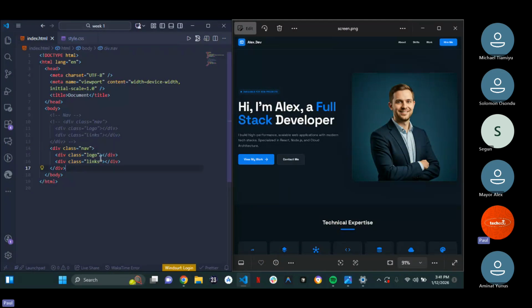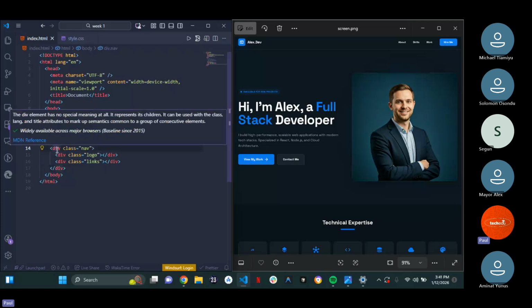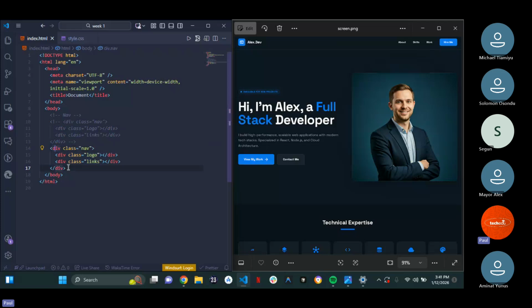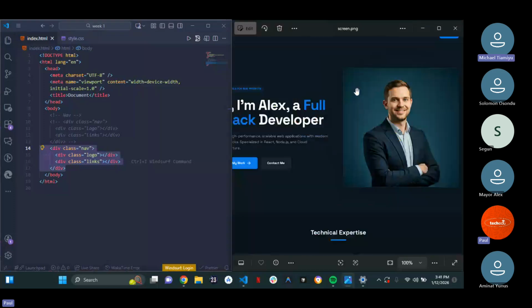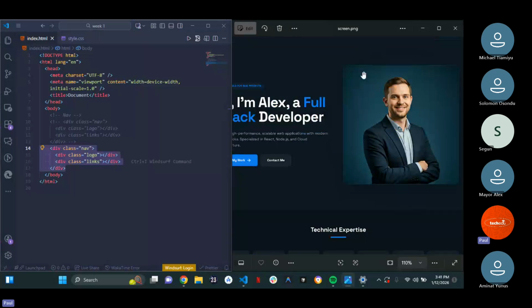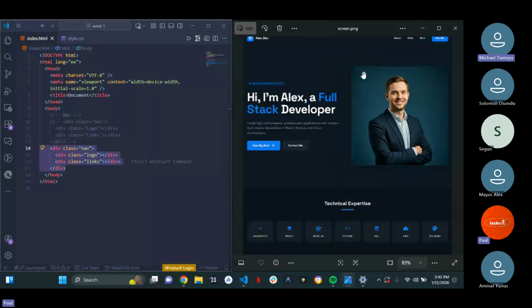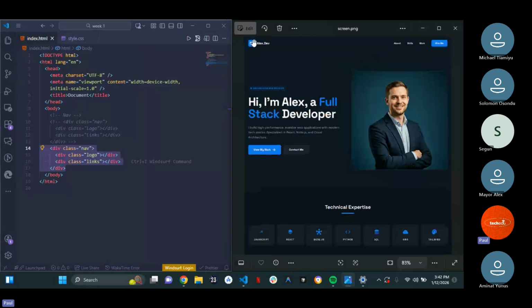So now, what did I just do? The outer division here is the parent div. Inside this parent div, we now have two divs that separate what is going to be inside. We're going to have one to the left and one to the right.